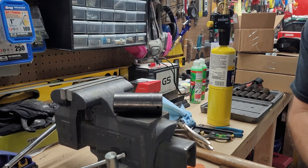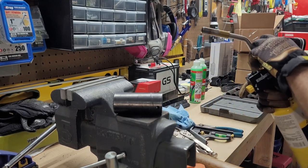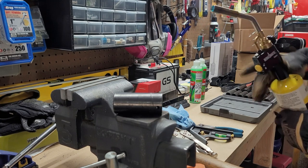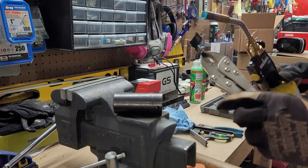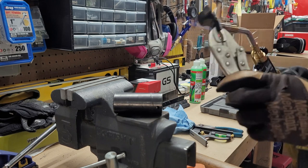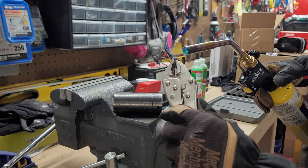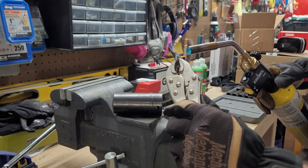Workbench is a little bit of a cluster, excuse me. Let's try and heat this guy up a little bit, using MAP gas instead of propane, because MAP gas will get a little bit hotter.